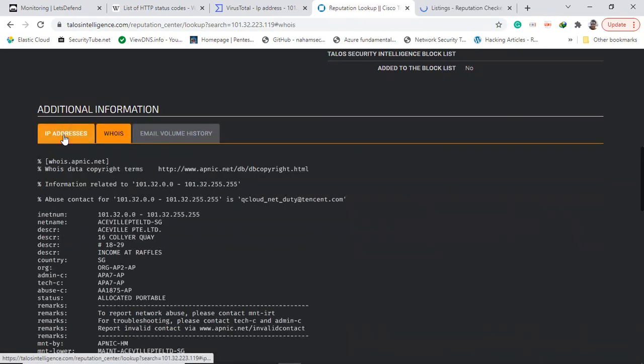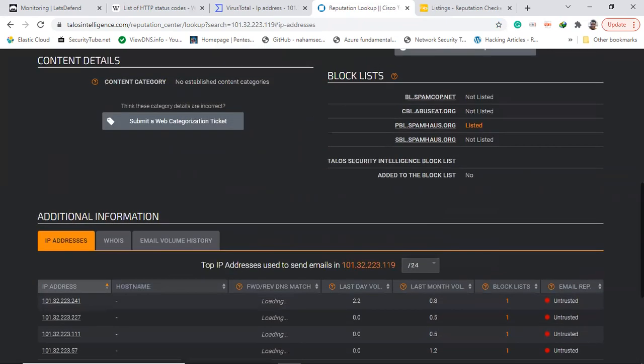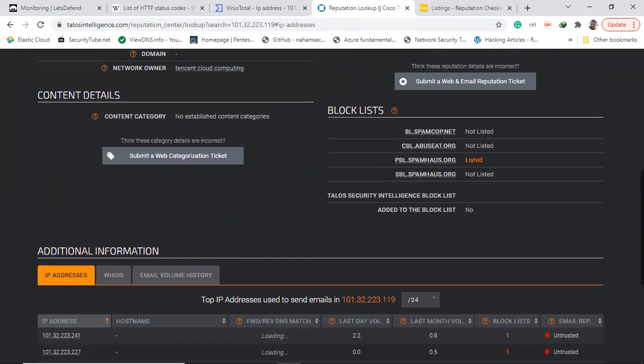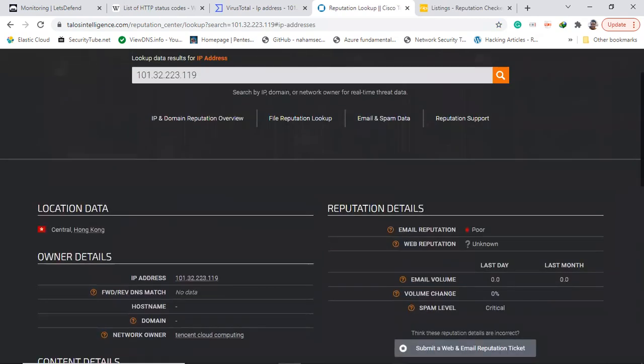Yeah, we've taken a look at the WHOIS information earlier. Okay, let's see. So we can see that it was just blacklisted on Spamhaus.